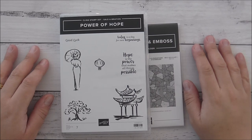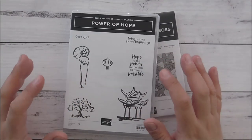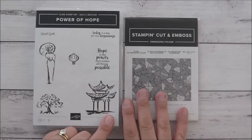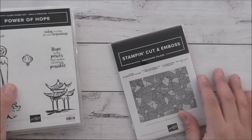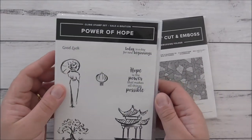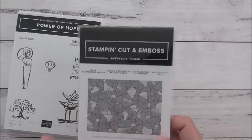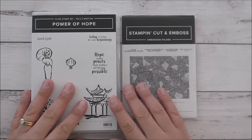Today I'm going to be featuring a freebie item again with our Sale-a-bration. Sale-a-bration is going up until the 31st of March, so you can have the opportunity to earn this gorgeous bundle with every $180 purchase. You cannot get them separately, they come as a bundle, so you get this gorgeous stamp set called Power of Hope and the lovely stone 3D embossing folder. This is just gorgeous. I love it. So we'll be featuring these two items today.